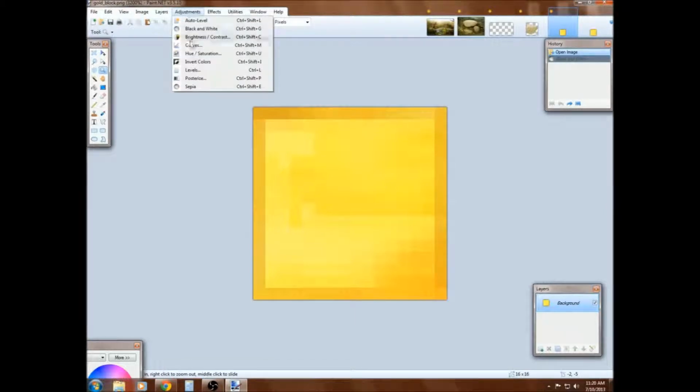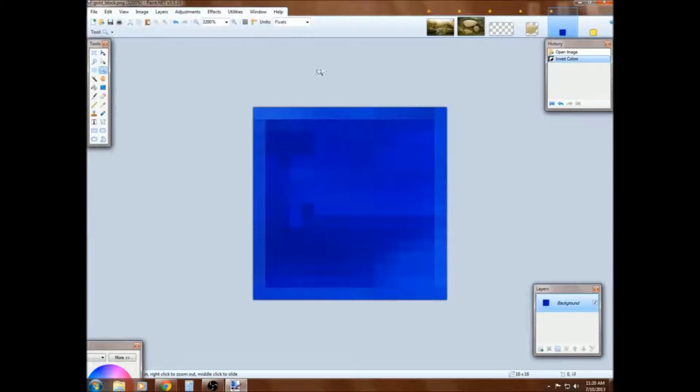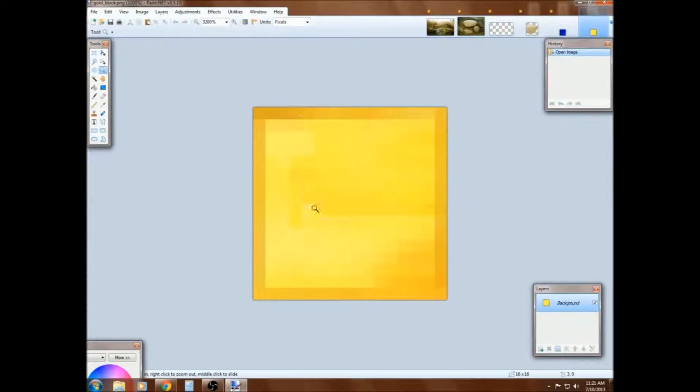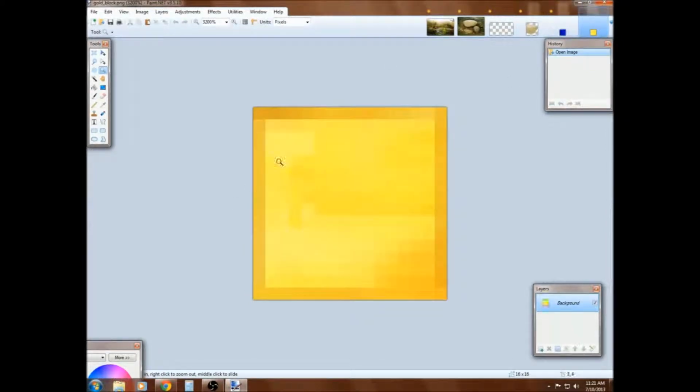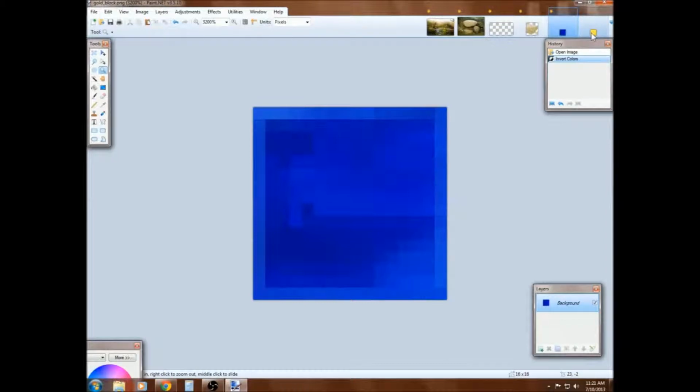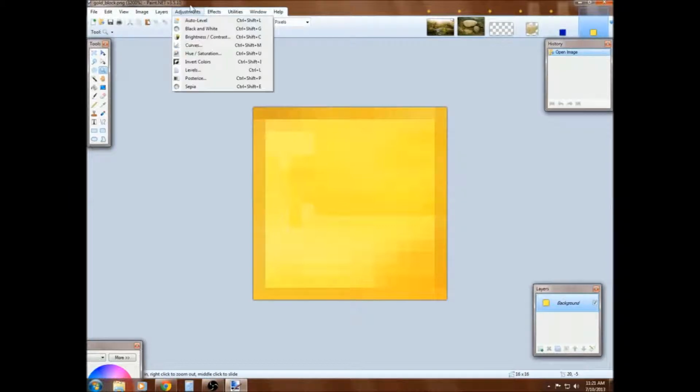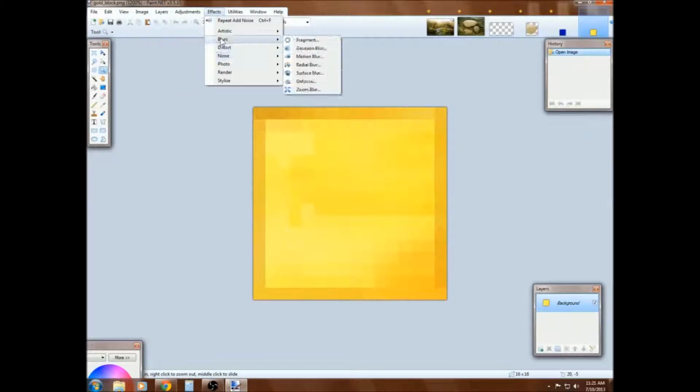Invert colors, you can invert it and it will take the opposite color of the color wheel and change it to that. So basically yellow, blue, and then if you notice that this is the lighter part right here, that's lighter, it's now darker here and here. So it basically changes the scale of the darkness as well. Yeah, that's about it. Effects, there's not much in effects that you'll need.